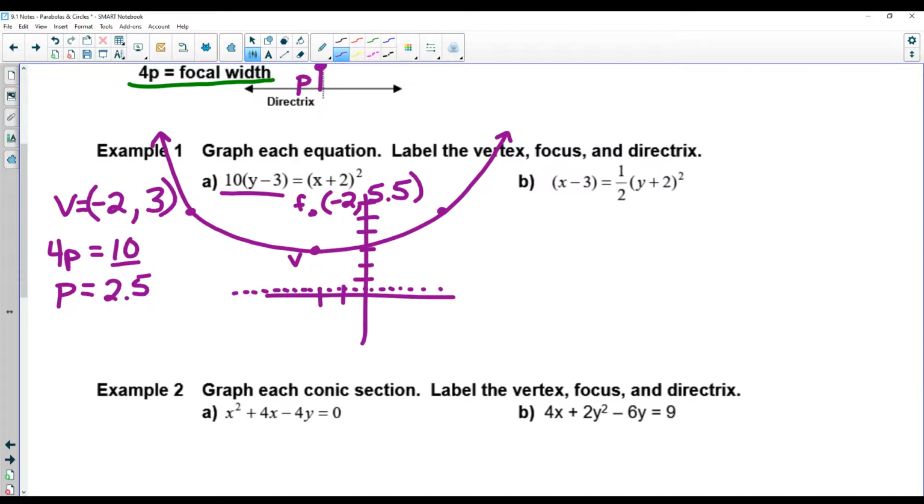All right, there's the first example. Let's do the other one a lot faster. The next example, we've got y squared this time, but I got this 1/2 in the wrong place. I want it in front of the unsquared side. So the first thing I'm gonna do is multiply each side of the equation by 2, and that would cancel 1/2 over here and give me a 2 in front of this side. Remember, 4p is in front of the unsquared side. So I want to move any coefficients over here onto the unsquared side.